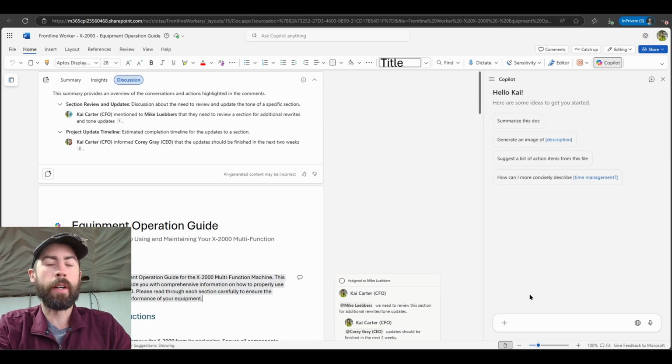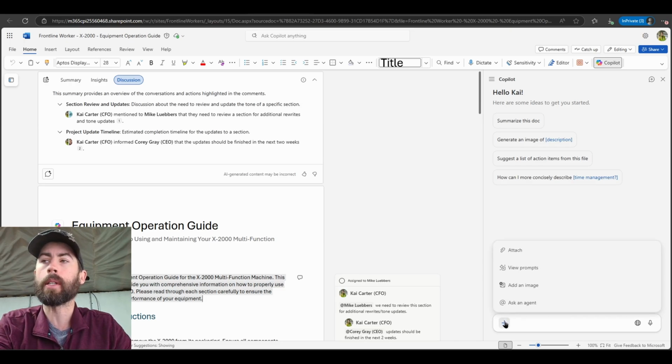Another piece of functionality that has rolled out to your chat experience in Word is the ability to upload images. So if you have particular images directly within your file, you can navigate to the add option here in your prompting box and you can click on add an image. And this is useful, allowing you to leverage vision capabilities that the AI has available in order to take images out of your file, copy them over into this chat experience, and ideate with the AI based on the type of work that you're working on or the type of information you want to derive out of that image.